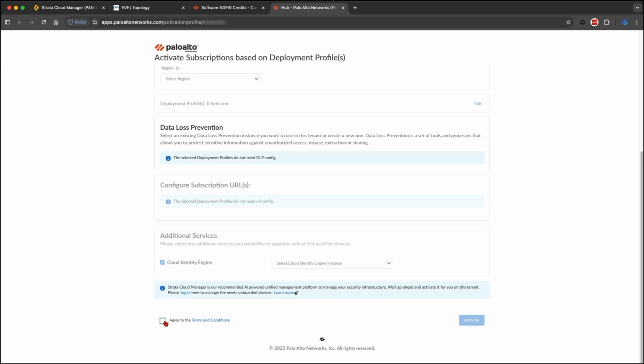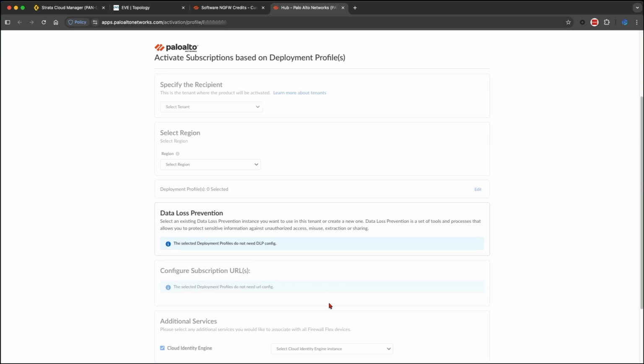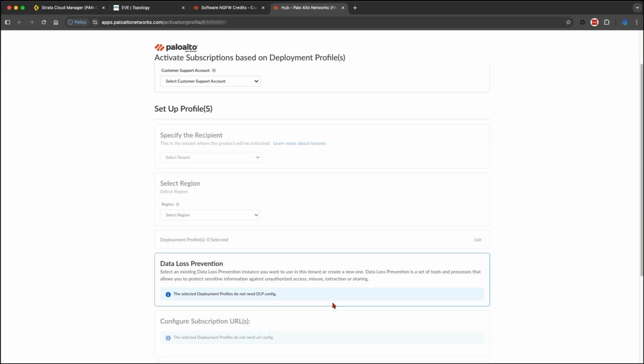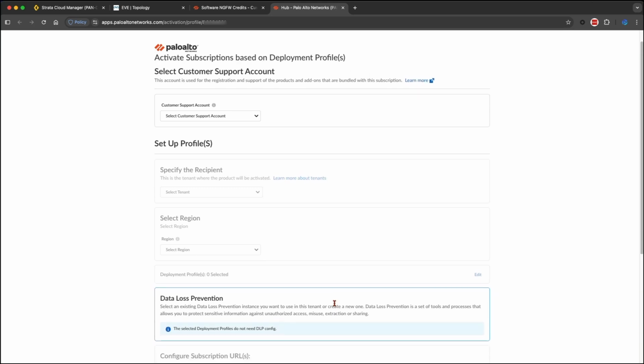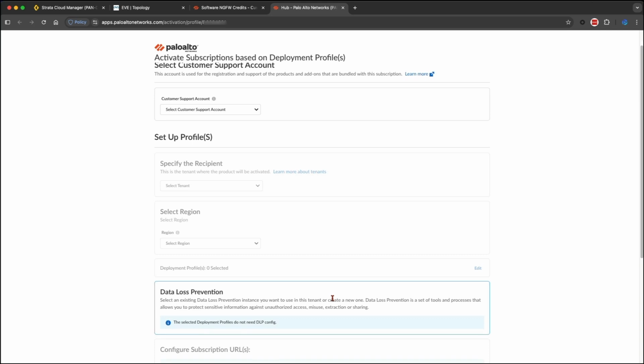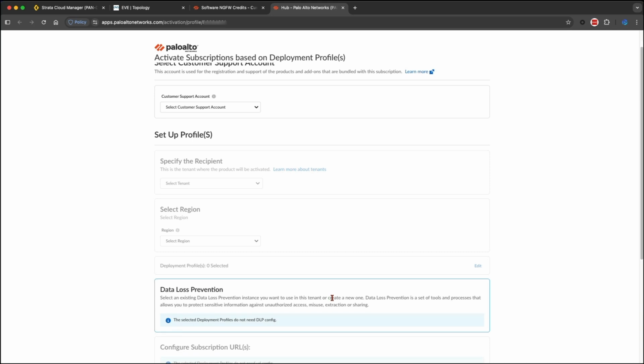You simply agree to the terms and conditions, and then you activate. I'm not going to do that because I've already been through this, and this would create a new tenant, which I don't require. So that's essentially the way you configure a deployment profile and start the provisioning process for Strata Cloud Manager, Strata Login Service, and Cloud Identity Engine.